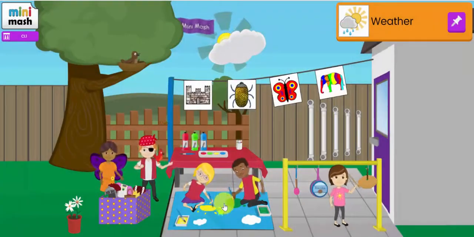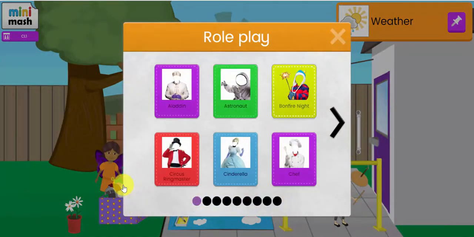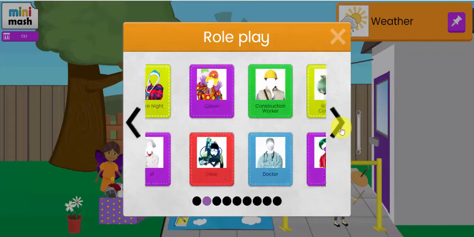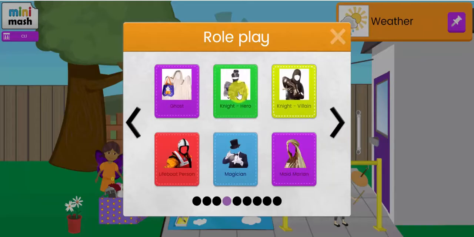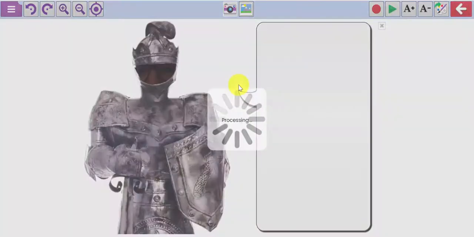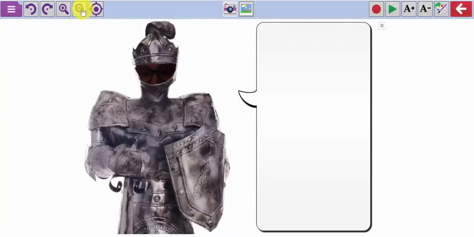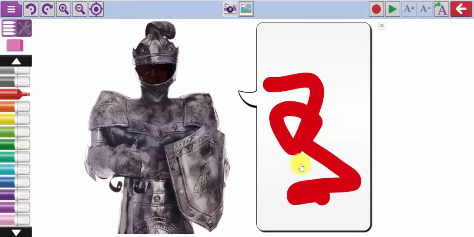Now, Role play. This one here. I can become a character, any of these characters here, and I could become a knight for the day. This is very easy for the children to click on the camera at the top here, and I can become a knight, write about my experiences being a knight, or I can draw something in there using my textured pen, my coloured pens on the left hand side.